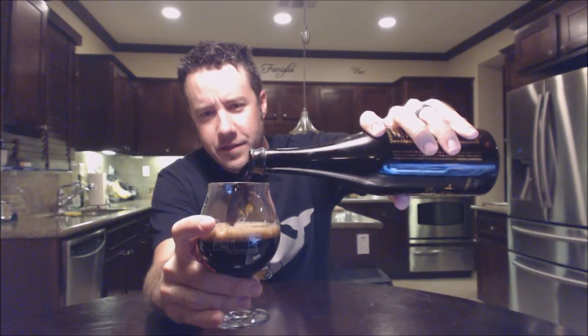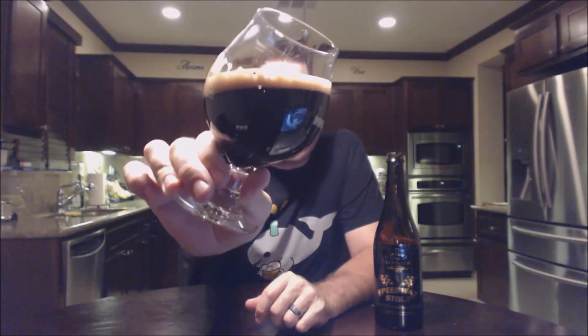Big hiss on that bottle — 12% on this one. Wow, I can already smell bourbon. That's what I wanted tonight. Going to give this one a pour, right down the middle. It was sitting in my wife's wine fridge at 55 degrees; I let it sit out for about 15 minutes so it's basically at room temperature. It wasn't a crazy thick viscous pour, but in the glass it is absolutely pitch black with about a finger of fluffy mocha-colored head.